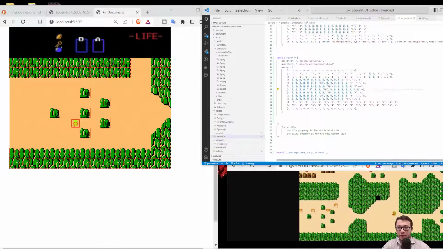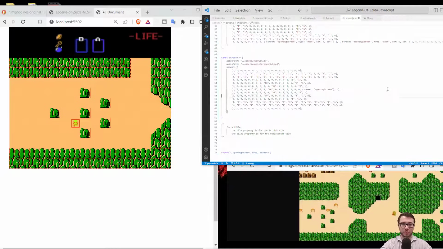And finally, we will add the transition space to the screen to the right. Screen, opening screen. Type door. Coefficient, I think it'll be 2.